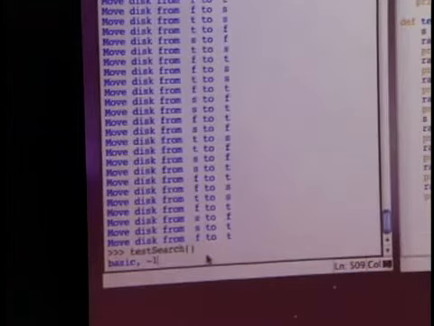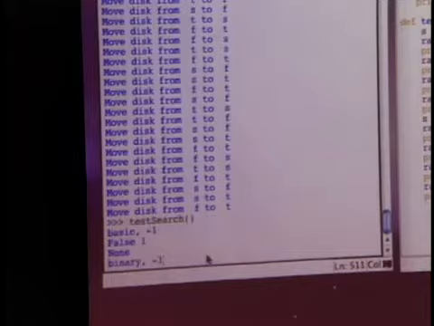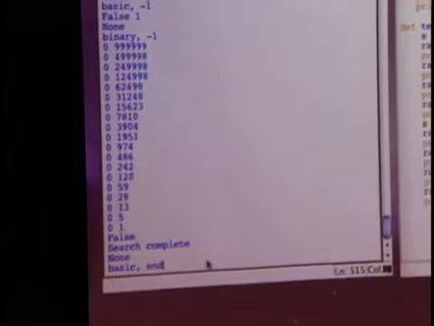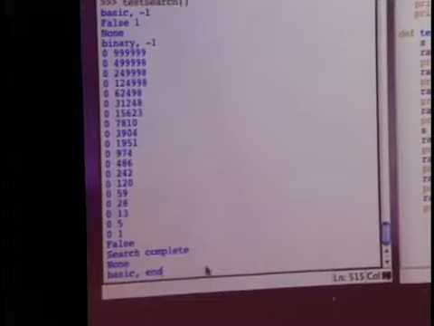I'm first going to look for something that's not in the list. I'm going to see if -1 is in this list, so it's going to be at the far end. If I do that in the basic case, bam, done. The basic search, because it looks at the first element, says it's smaller than everything else, I'm done. If I look in the binary case, it takes a little longer. And notice the printout here. The printout is simply telling me the ranges of the search, and you can see it ramping its way down, cutting in half each time until it gets there. But it takes a while to find it.